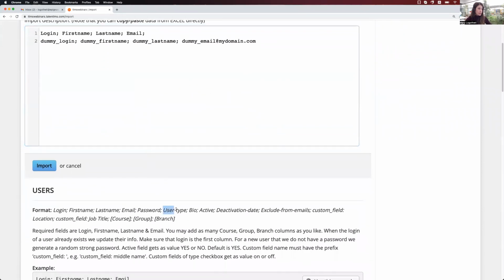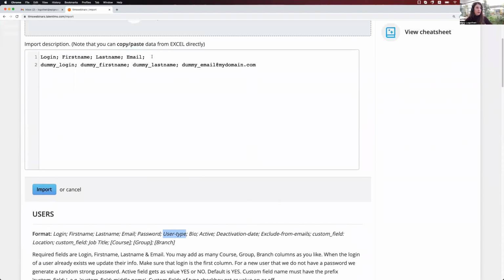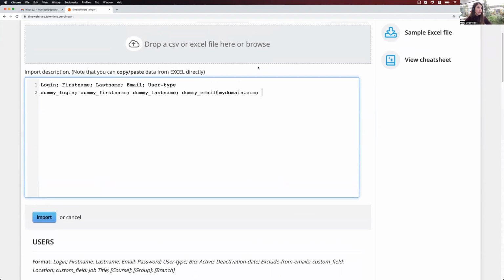What you need to use is this one, user type. Just copy that, put it on the first line, and then again, on each row below where you add the information of your users, specify which user type they will be assigned to. So here we can just create instructors, for example. But you can combine this. They can be instructors and learners and admins all on the same page.